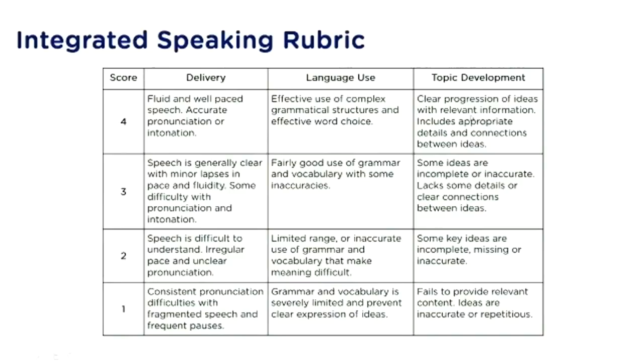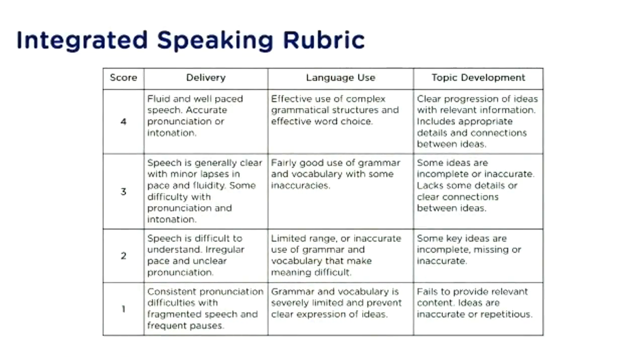Topic development. Topic development is related to the structure of your answer. A 4 in topic development would be a clear progression of ideas, meaning the speaker discusses a problem, and the problem is the first idea. Then they introduce some solutions. The first solution is, the second solution is. Finally, I would choose. So here's a clear progression of ideas, right? You're moving clearly from one point to the next point. If you do that really well, that would get you a 4 for topic development.